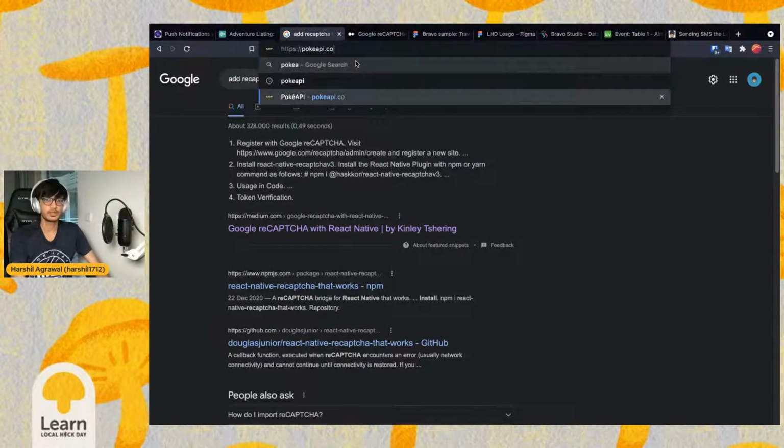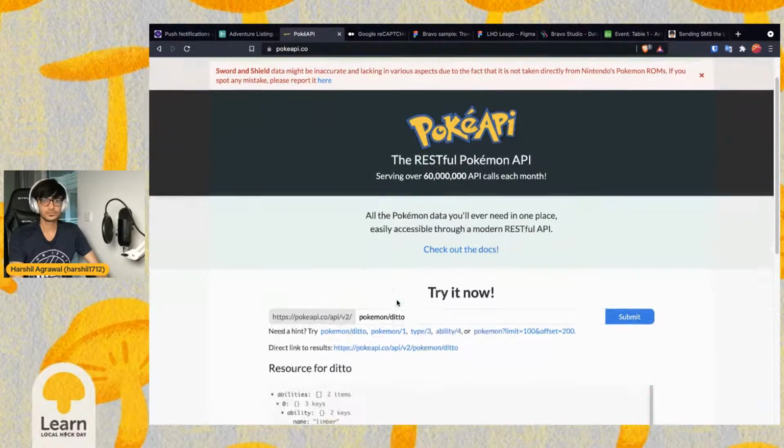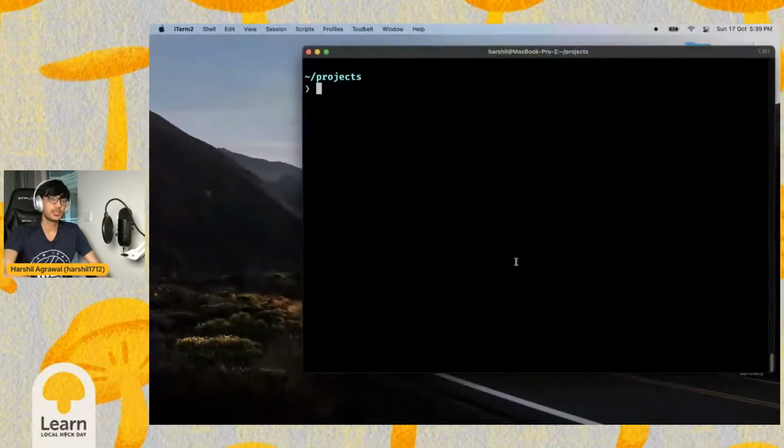Poke API. Right, so the Poke API in here. So maybe let's try to create an application in React Native for this Poke API, right? And let's just try to do that in 10 minutes. Yeah, let's see how quickly we can create this. What do you folks think? Would this be fun?